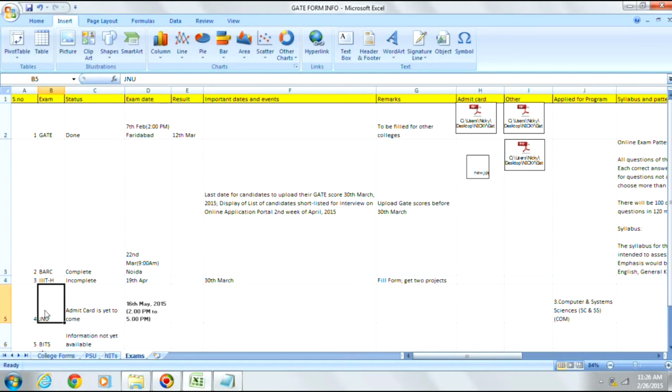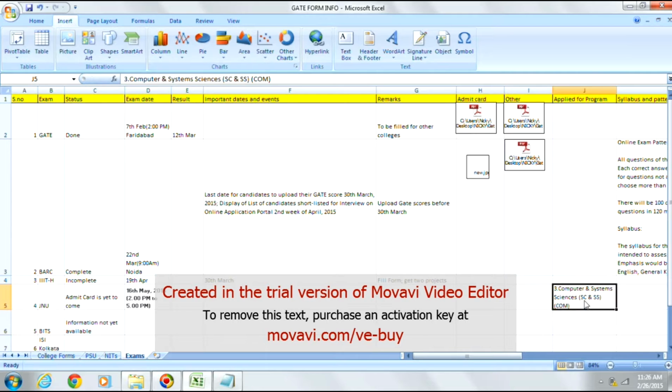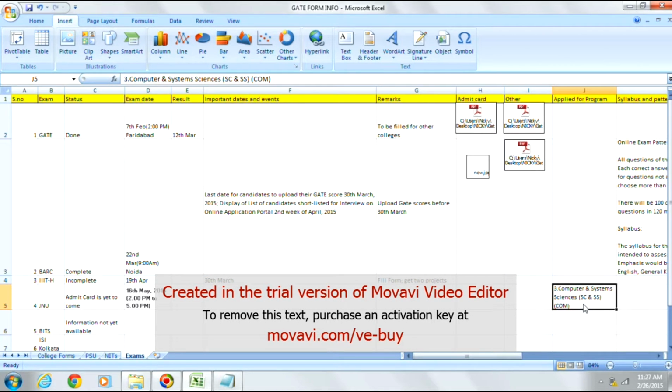Like in JNU specifically, they have computer and system sciences, so I've applied for that, and that's why I put this particular program name. This will help me remember that I've applied for this particular course, and I should know the details of this course.